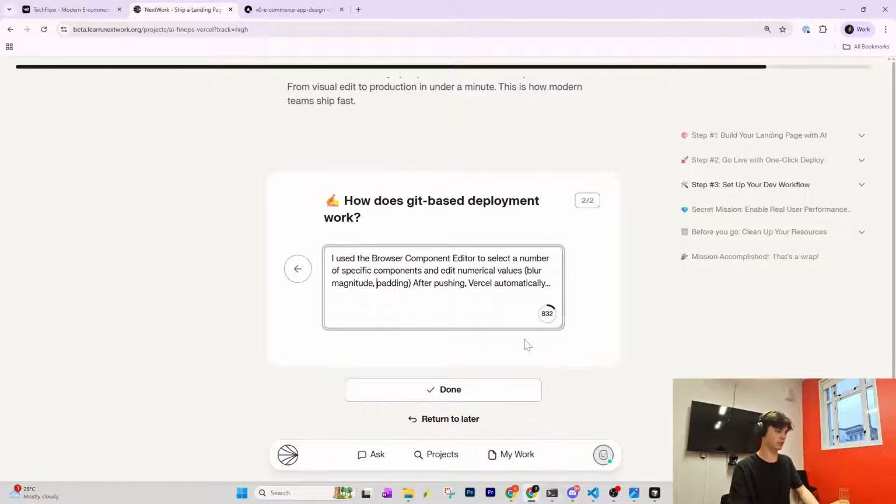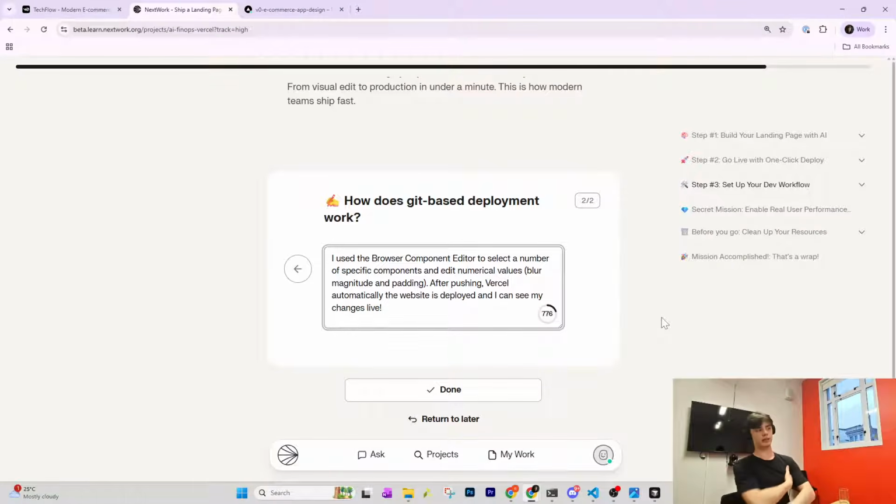I think that's what we did. After pushing to Vercel, automatically the website is deployed, and I can see my changes live.